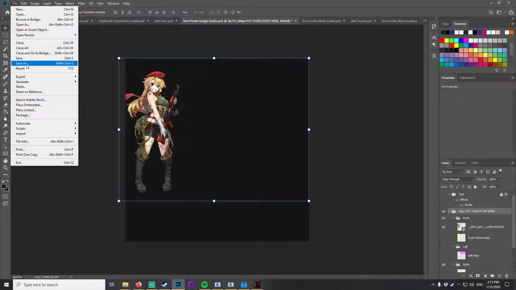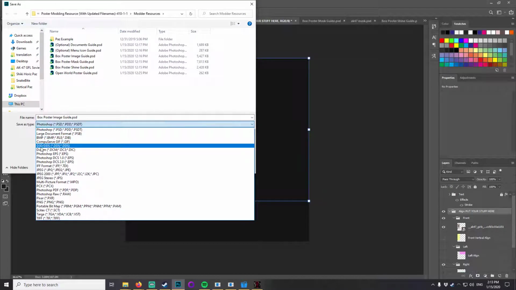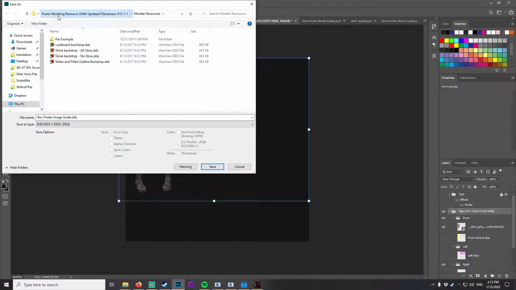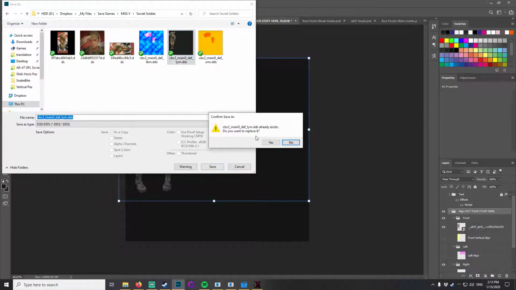save. In Photoshop, you're going to go to Save As. With your extension, you're going to see that there's a new choice for D3D/DDS, which is Direct 3D something. Then just go to where your folder is and overwrite the correct one. So in this case, it's going to be LYM. Save it there.